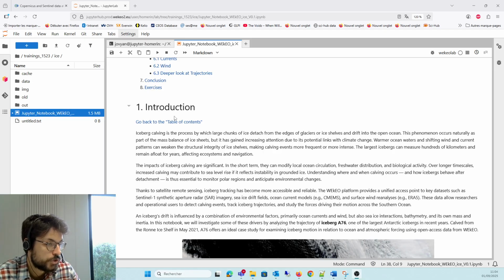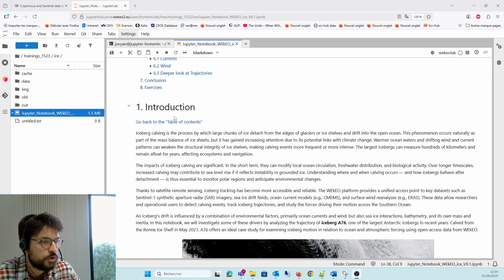So this is why it is crucial to understand how and when calving occurs, and thus it is essential to monitor polar regions. And to do this, we can count on the progress of satellite and remote sensing technologies, because recently, iceberg tracking has become more accessible and reliable.